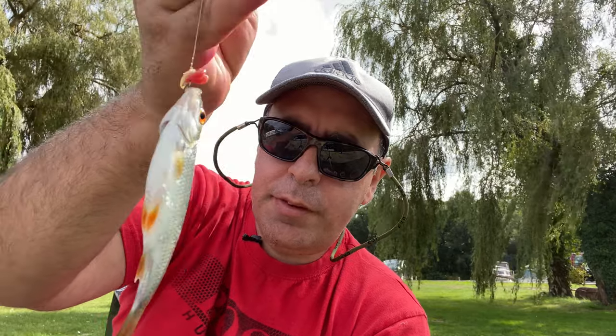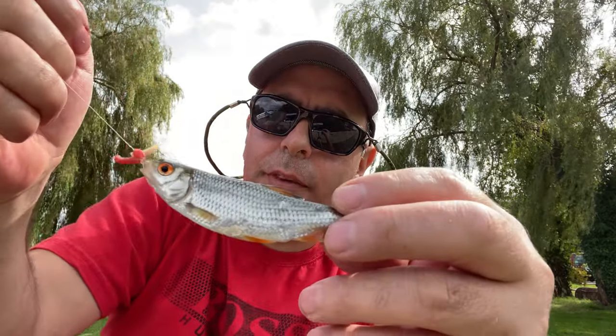So I'm going to keep casting out. Keep getting these bites. I've got a bite again already. And let's see what more we can get. Another roach, slightly bigger, but not massive. Going 3-4 maggots, and I can still get these one a cast. I'm going to bombard it, I think, in a minute with like 6 to 8 balls of groundbait. See if we can move these out and move something else in.